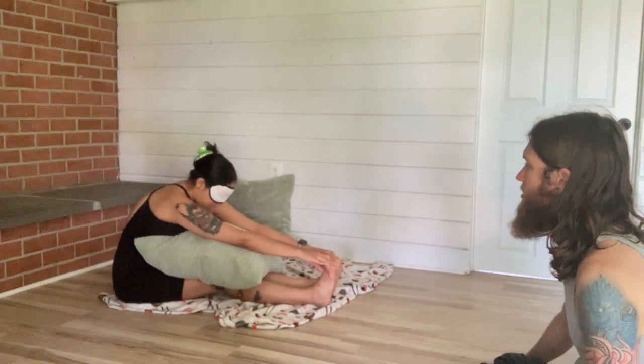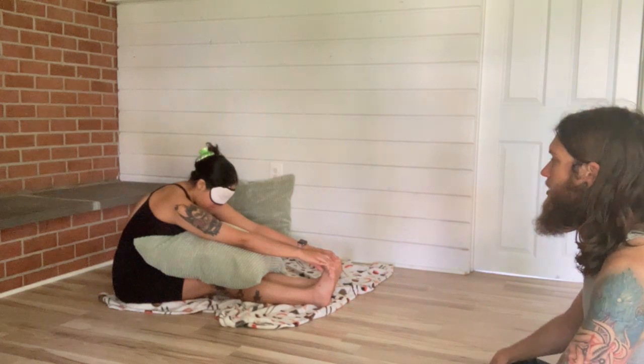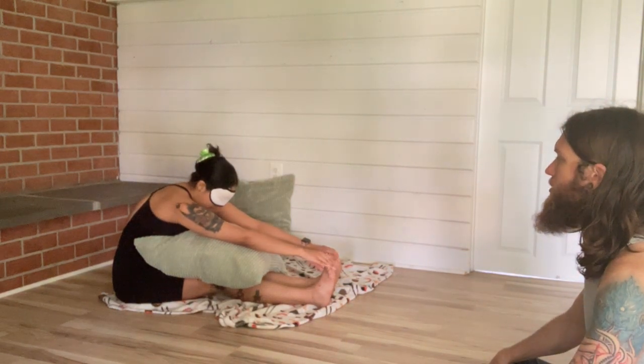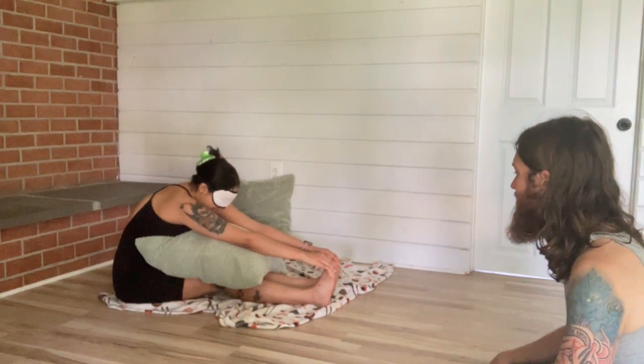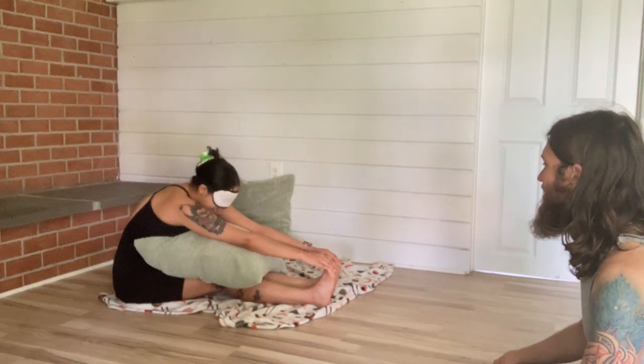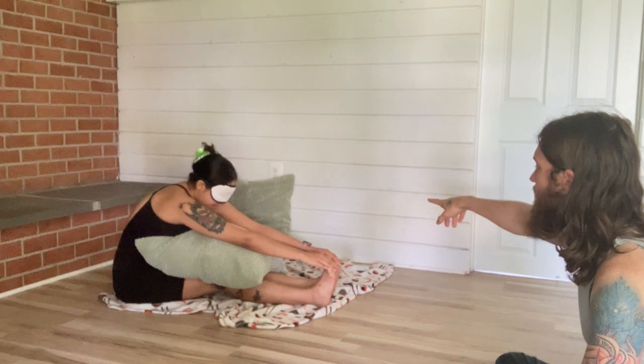And find stillness. Each breath can potentially bring you closer. If your feet feel weird, if you want to grab the second pillow to your left.